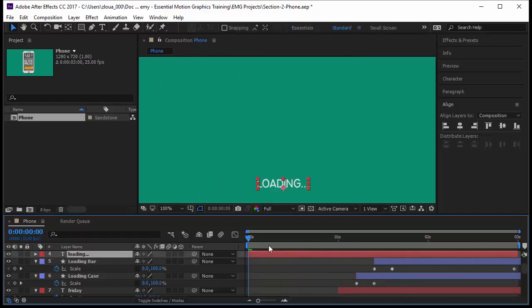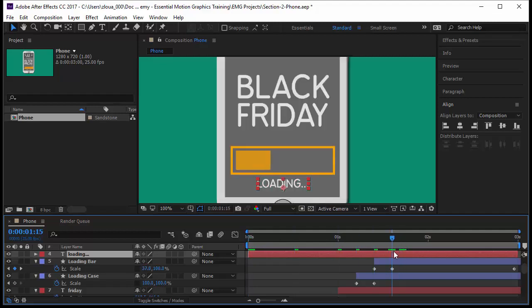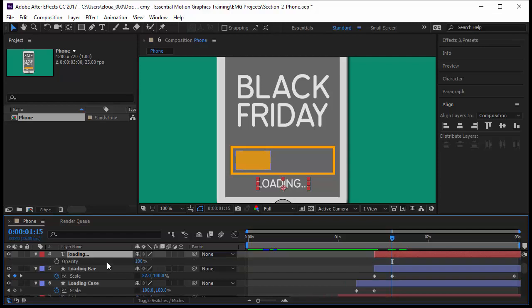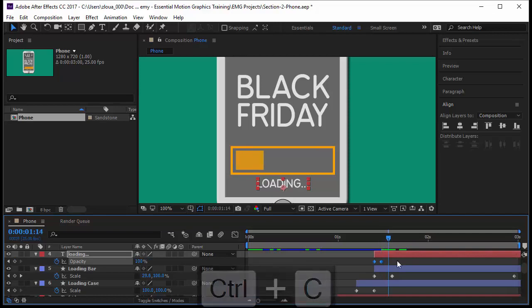We have the word loading. Let's come over here, and we want loading to appear maybe not after, maybe at the same time as the loading bar. But we want to animate this with the opacity. I press T to open opacity. So I will keyframe the opacity at 100, but I'll make it 0. Cool. Come a few frames. That's too many frames. Okay. I will make it 100. Then I'm going to select these 2 keyframes. I press Ctrl C, come a bit further, and Ctrl V to paste them.